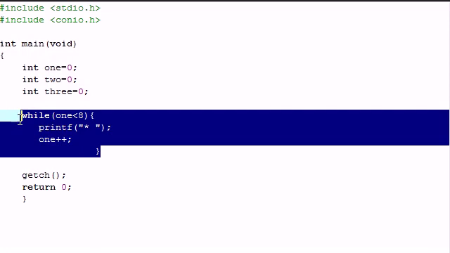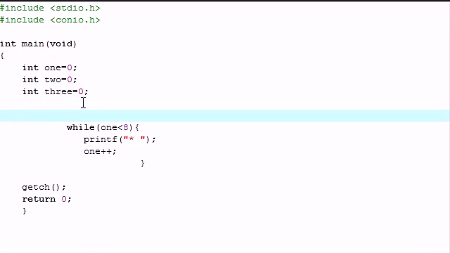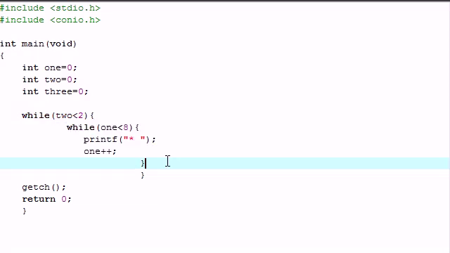So now that we have that loop, we're going to need to enclose this entire loop in a loop of itself, because we want to run this entire loop 2 times. So let's go ahead and make another condition, and we'll write, while this, we're going to want to run this entire line twice. So let's go ahead and write, while 2 is less than 2.